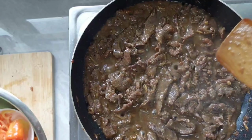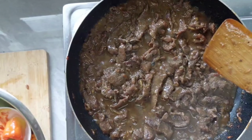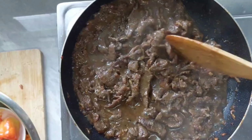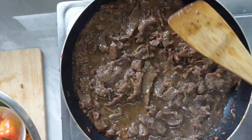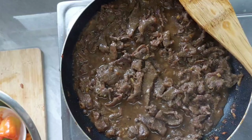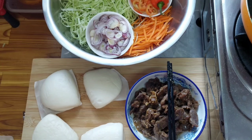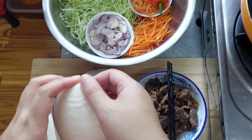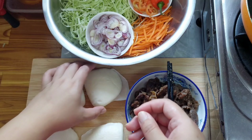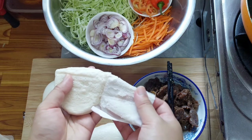Alright, it's done. Aunty cooked this one for about an hour or so to tenderize the meat. Okay, it's time to fill the mantou with the buffalo meat that has been cooked.